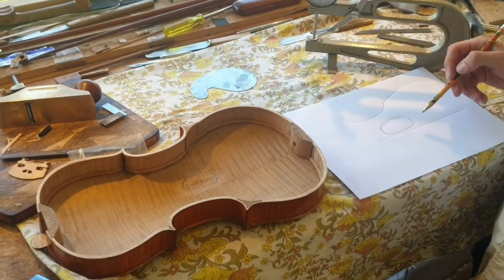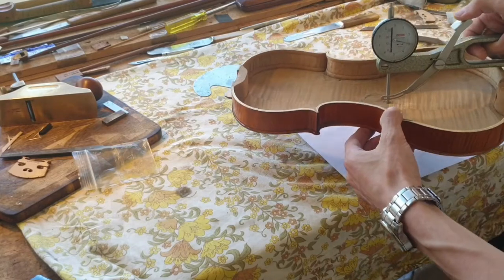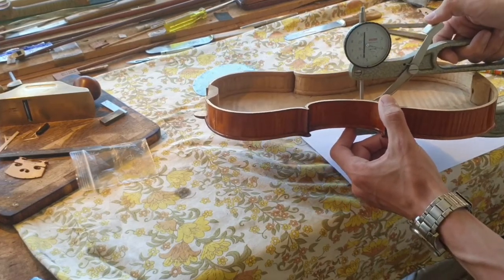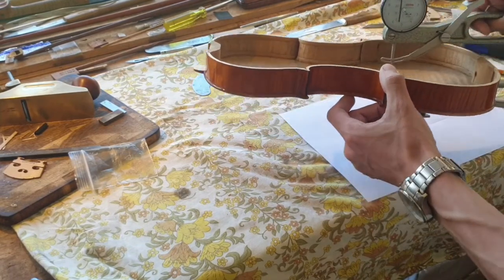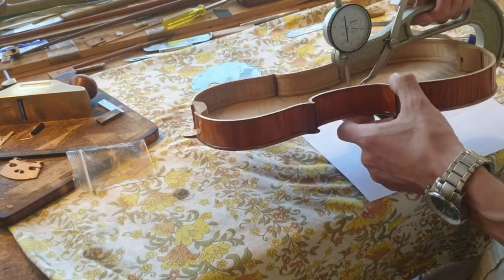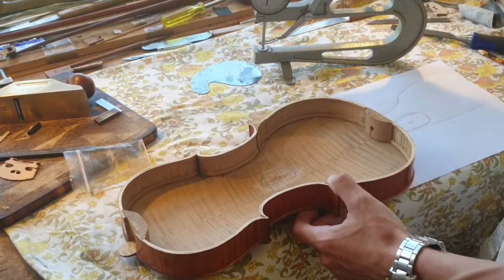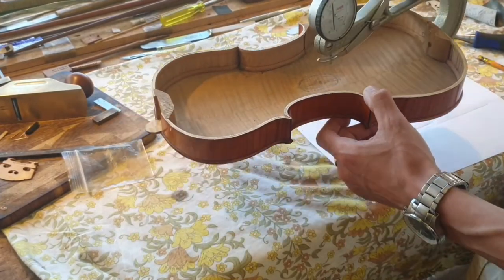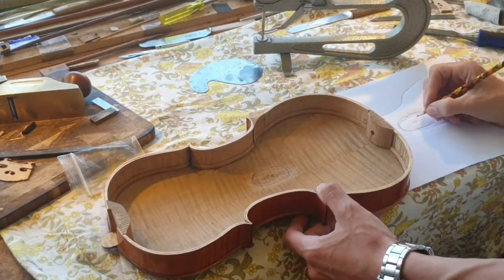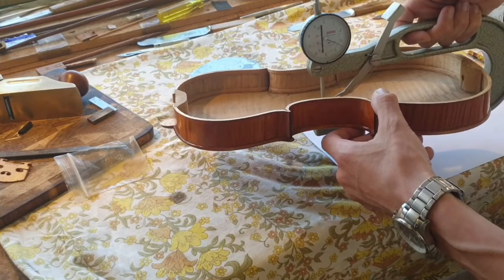So I've got a rough drawing of where the soundpost patch is going to be. Hopefully this shows up on the camera that we're looking at. So right around the center of the crack we've got 3.1 millimeters, right down the center line, we're at 3.1. Far edge, about the same actually, still around 3 millimeters. And the inside edge, closest to the rib, same, 3.1. And we're getting a little wider, so 3.4.